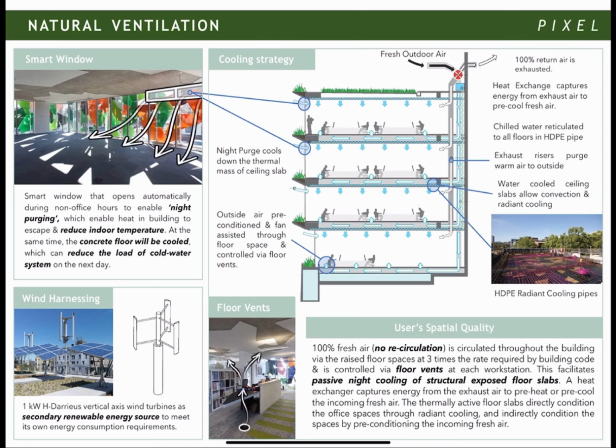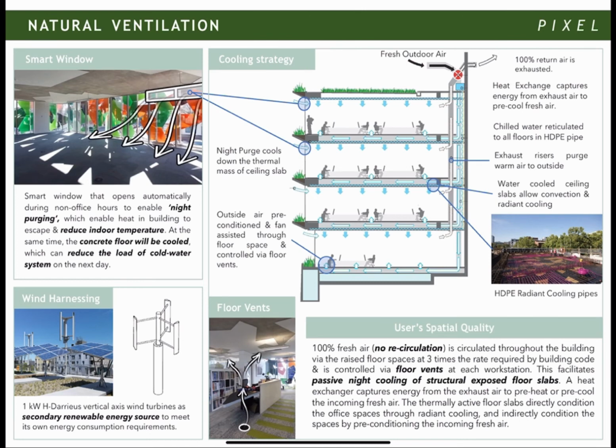So the heat in the building escapes and reduces the indoor temperature. At the same time, the thermal mass of the concrete floor will be cooled, which can reduce the load of the cold water system the next day. The building has a self-sustaining heating, ventilation, and air conditioning system for energy efficiency.